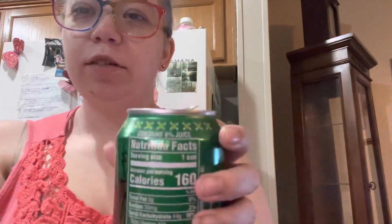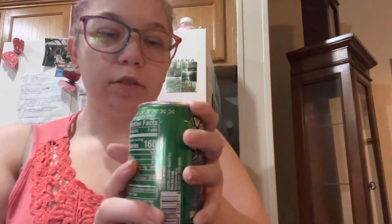Alright. It smells like sour apple, but not a very strong sour smell. Too bad you guys can't smell it, but that's kind of what it smells like.